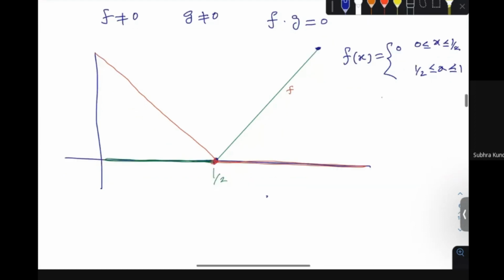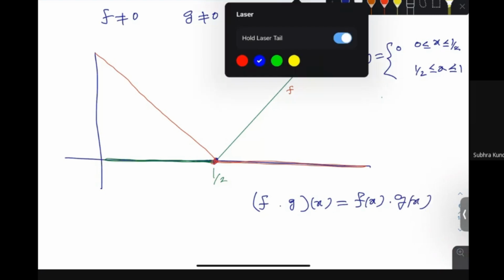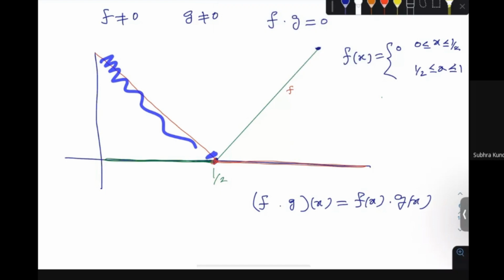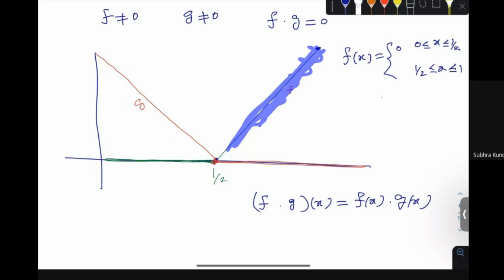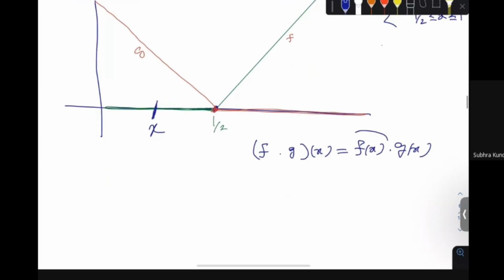So now let me multiply f and g, that is f(x) times g(x) pointwise. And remember first that f is not 0 because it's not identically 0, and g is not 0 because it's not identically 0. So g is not a zero function and f is not a zero function. But when I multiply, I can choose the x between them. When x is in this place, f is 0, so the whole product is 0. When x is in this place, g is 0, so the whole product is 0.